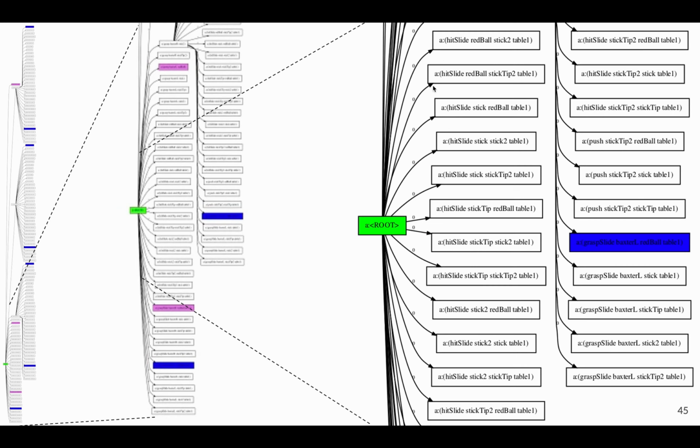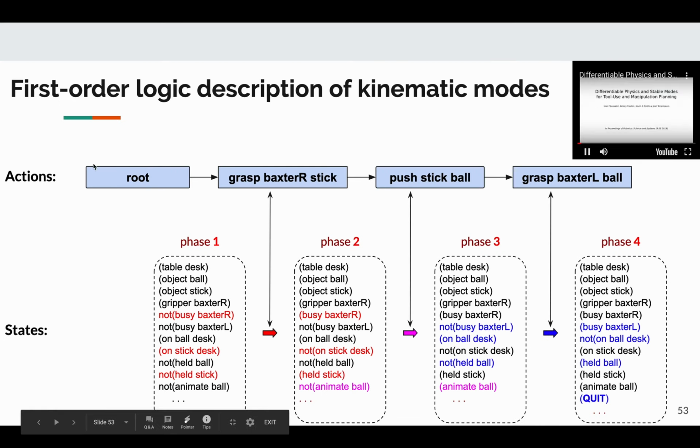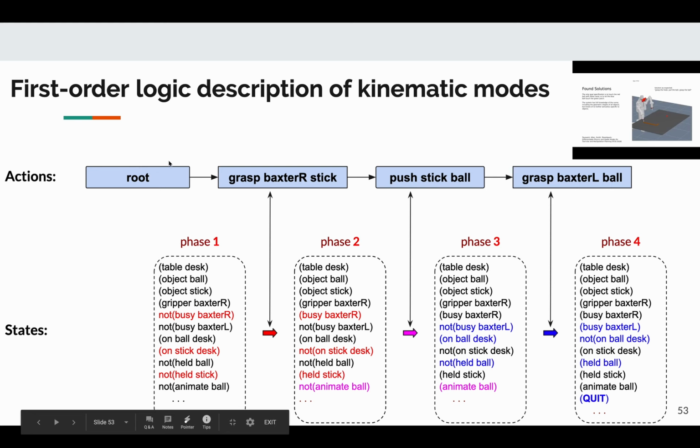Then what happens next, we try to apply actions. For example, these are all possible combinations, and then after applying one possible action, we can expand it to the next possible combination. This is the root, what you saw as a green node.